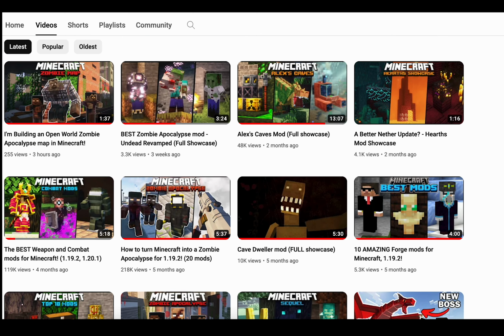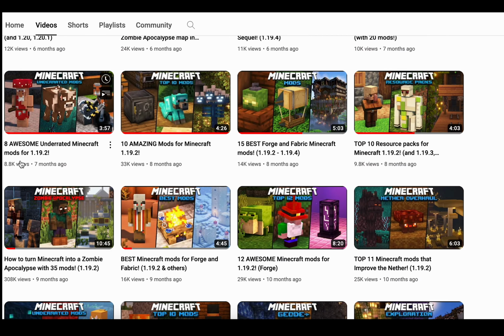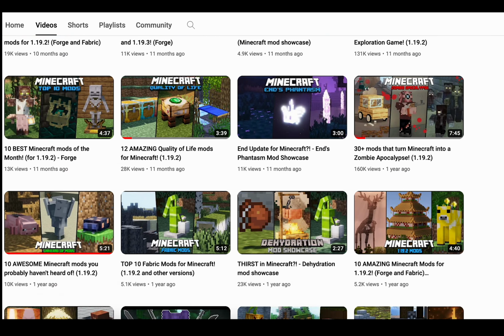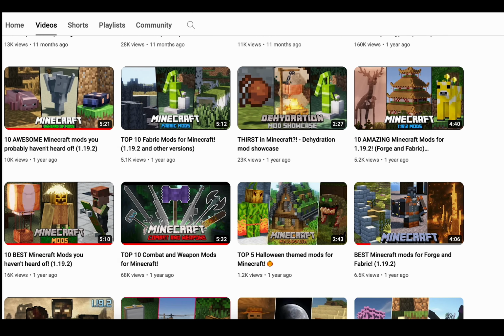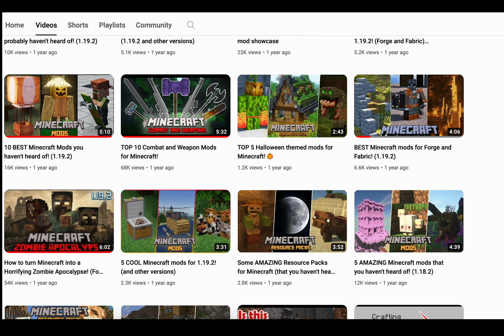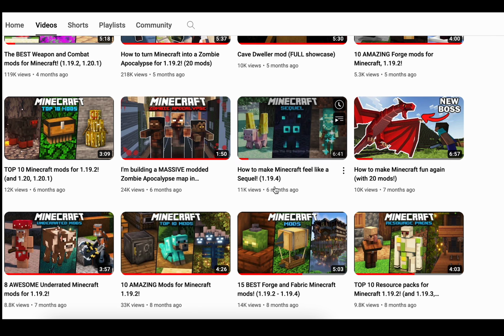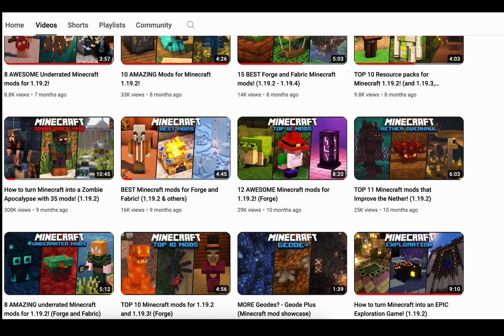You won't like all the mods that YouTubers show, but they are really good. And stuff like Tough as Nails mod, zombie mods, there are a bunch of zombie mods that he shows here. And he also shows the availability for these mods, like 1.19.4 right here, or 1.19.2. I actually play on 1.19.2 when I'm playing mods.